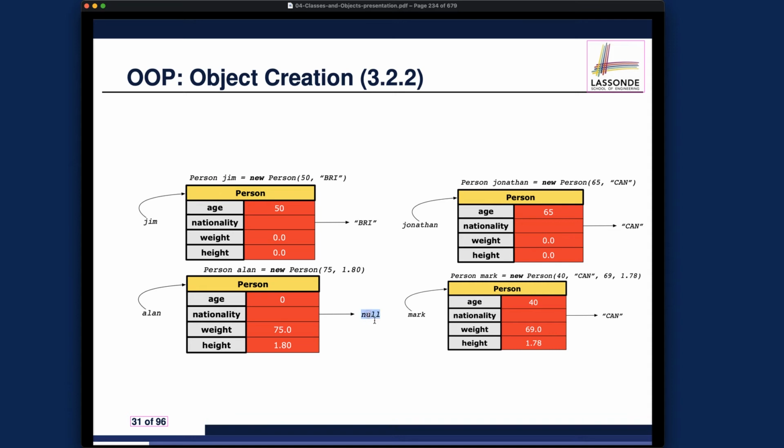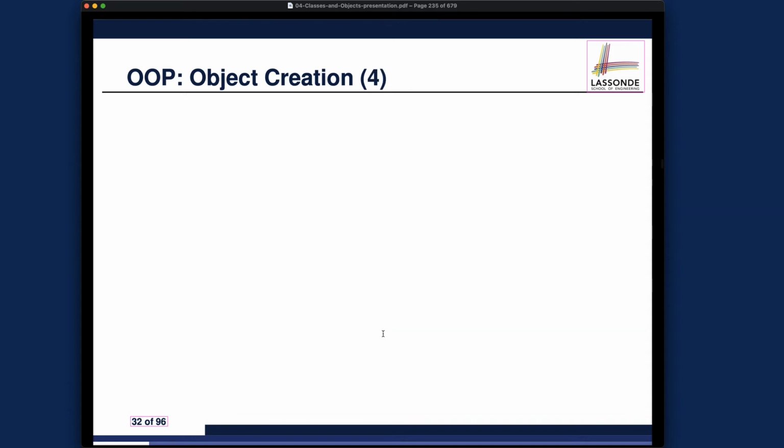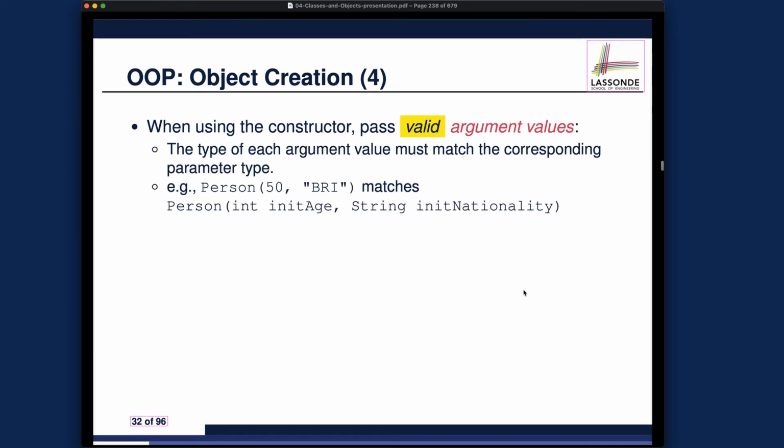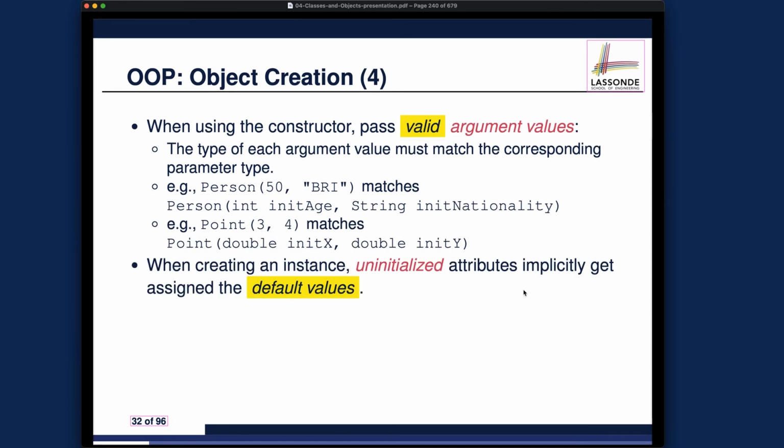Okay. All right, and this slide here is just about checking the argument value, something I just spoke about, how you can check the validity of a method call. The example here should be quite straightforward. I'll let you read it. Let me talk about the second point. When you're creating any object instance, the attributes implicitly get assigned the default value, right? So you really want to make sure you initialize them properly later using mutator methods.